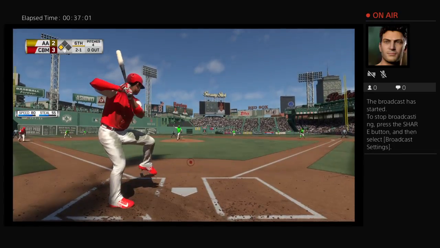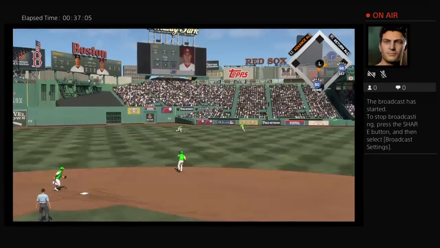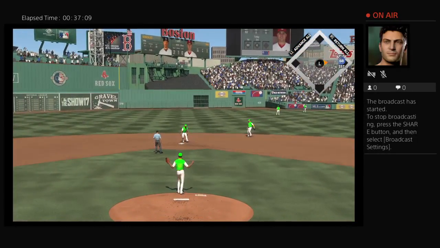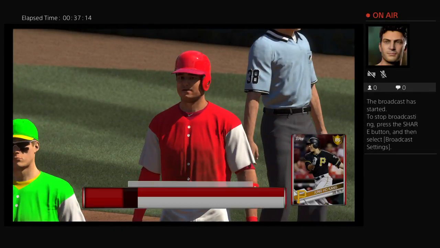Gets the sign. Here comes the 2-1. Hard hit ball to second. And that is into center field as he comes through. It's a base hit. In to score the runner from third. But no, he puts on the brakes and will head back to first.